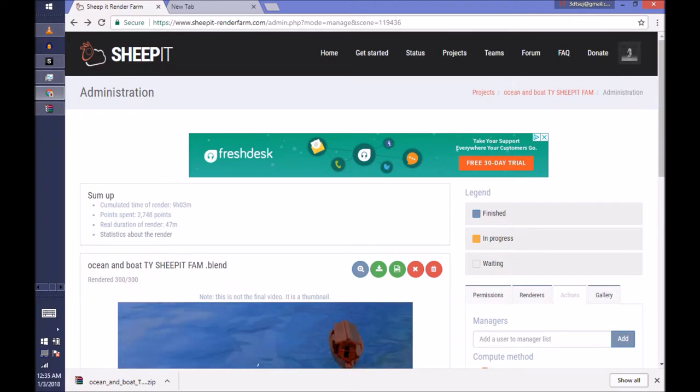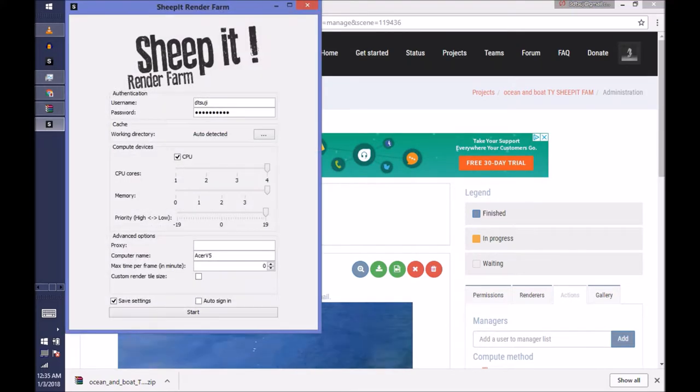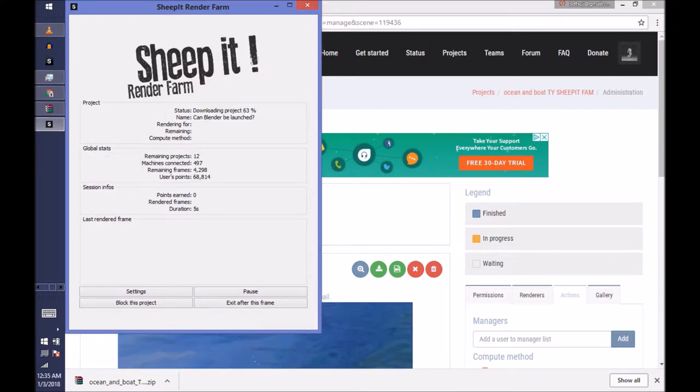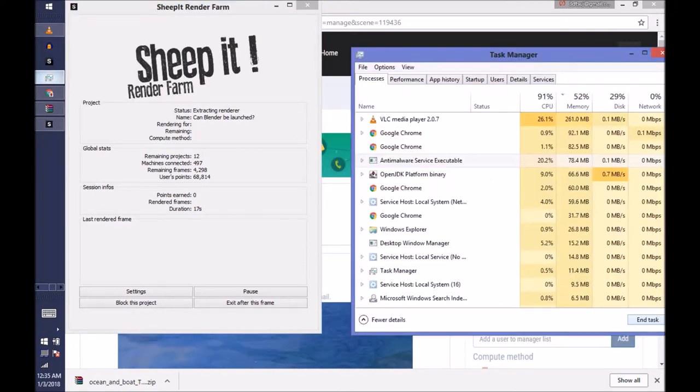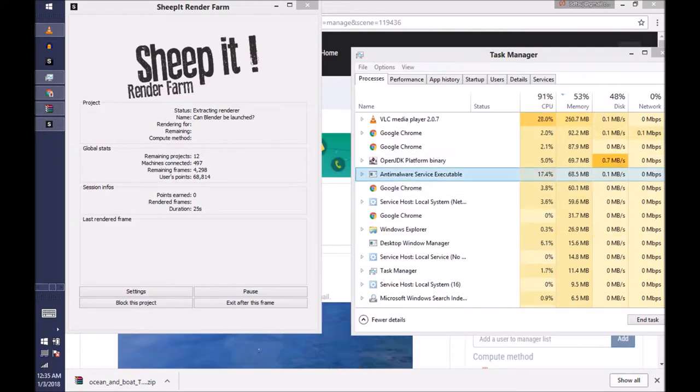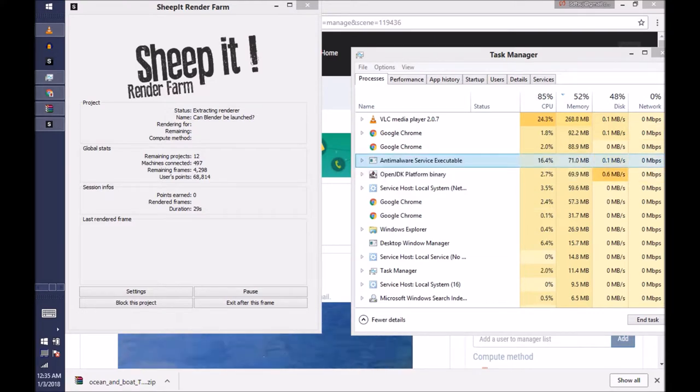So basically what's going to happen is, once you load this, say you are rendering out your project, it'll give your frames priority. Once Sheepit starts up, if you are rendering out your project, it'll give your project a priority. Right now it shows you how this works a little bit. Like you saw before, there's 12 projects, there's about 500 people online, and it's just going to load up Blender in your background. As you can see, I'm not running Blender. In the beginning I wasn't sure what was going on, and I tried to open Blender, but no, it's running in the background.